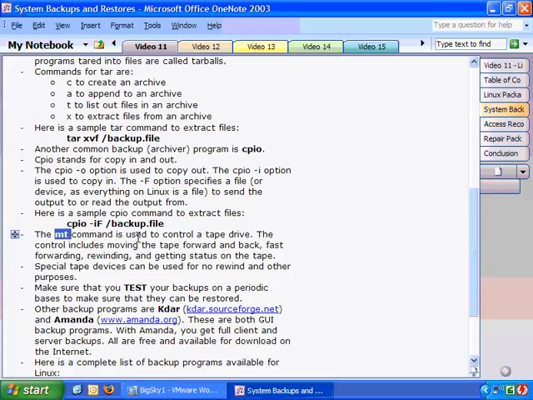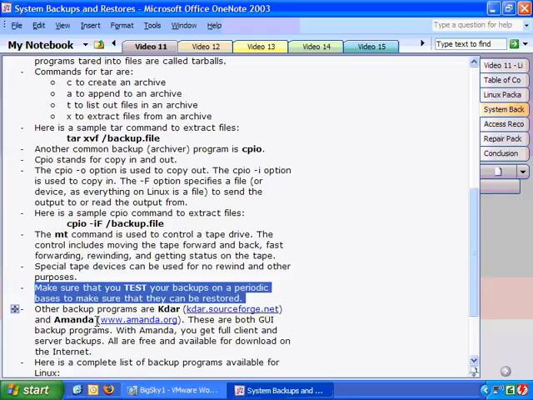So that dot no rewind tells it I want to remove the files, but at the end of that file on the tape, don't rewind it all the way back to the start. And people usually do that because they're about to remove a second file on the tape. So the tapes will have multiple files on them, and you can use MT to fast forward and rewind to the different file numbers. So you don't want to rewind the tape all the way to the beginning when you're done removing the first file, because you want to go ahead and remove the second file after that with a separate CPIO command.